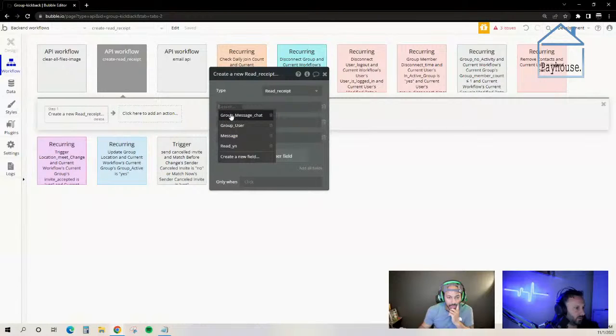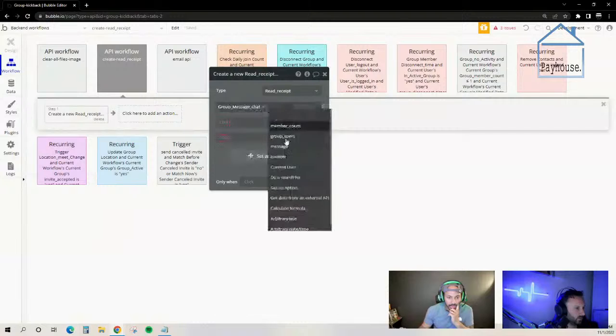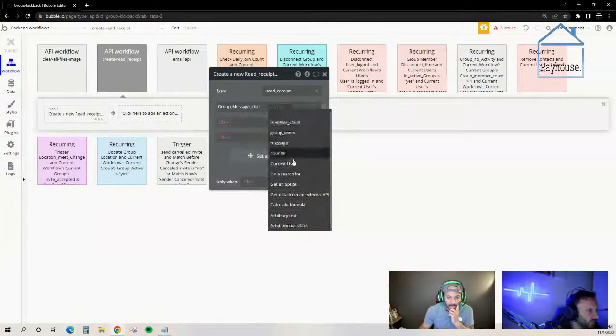And so we want one, okay, so we want group message chat is going to be equal. That's just going to be the group message chat.